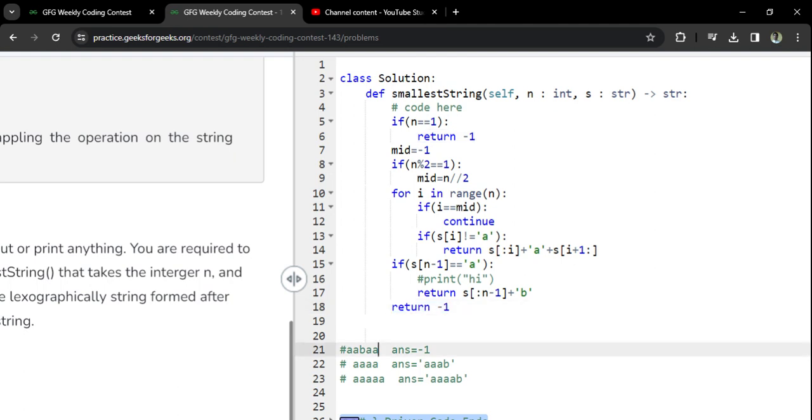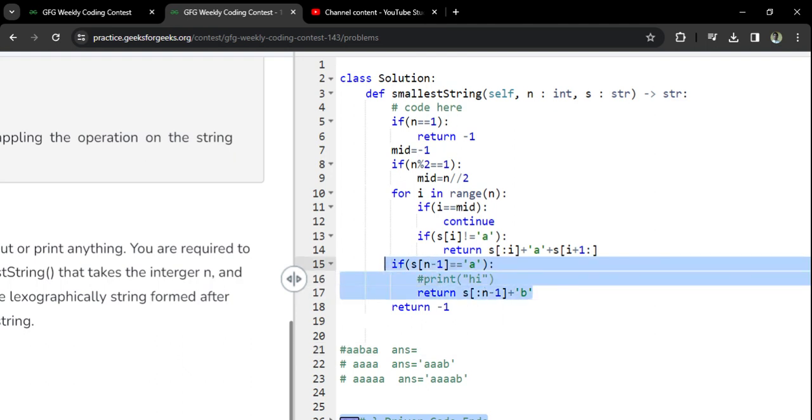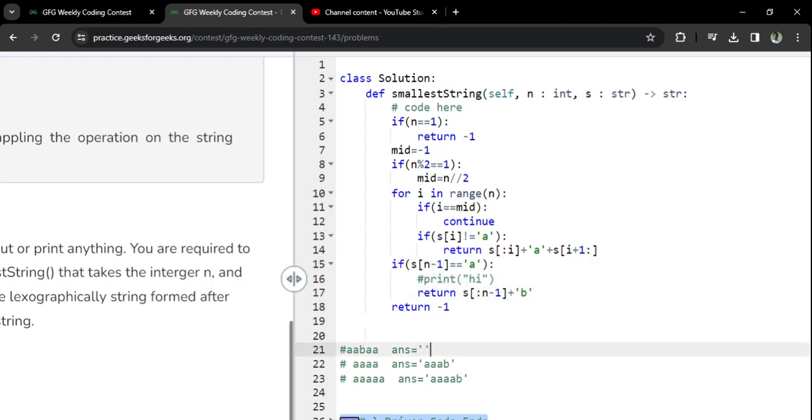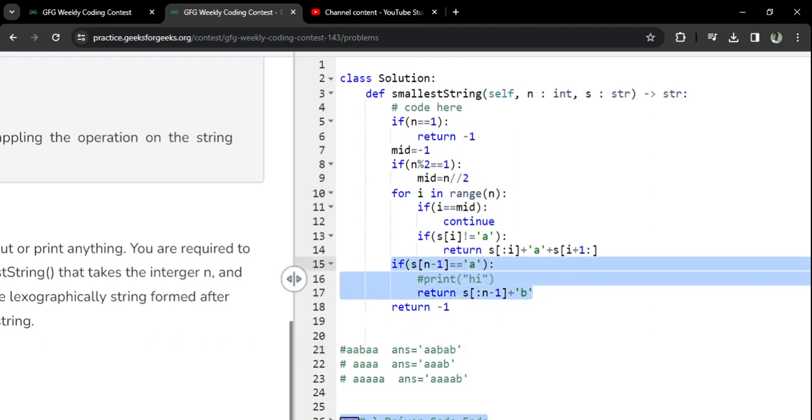Now, if you talk about this particular example, I hope you understand why it will make sense now. Try to understand this fact. In this case, if we consider this part of the code, the answer will not be -1. The answer can be B, A, and again a B. So what I'm doing here is replacing the last character with a B. This will be done through this part of the code. That is what I'm trying to explain.